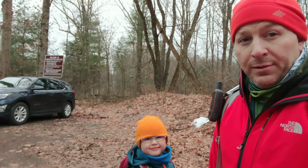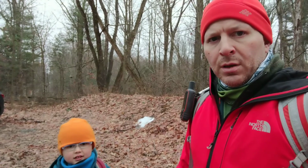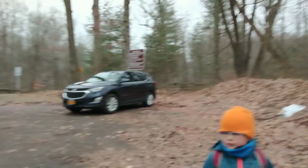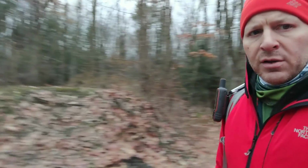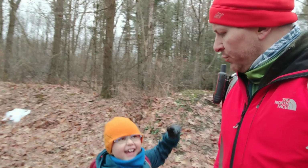We are back at the parking lot. Yeah. All right, so a good way to opt outside here today. Great hike. We are the last car in the parking lot, but there were only three when we got here. Pretty good hike, just around four miles. Good afternoon for sure, right?